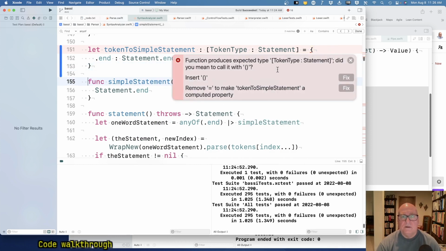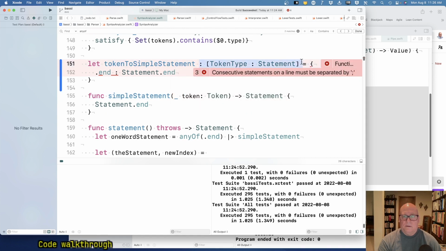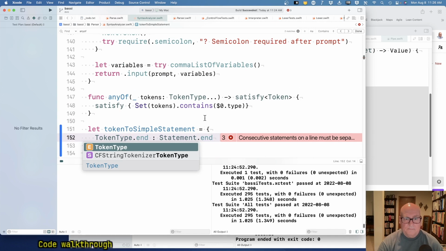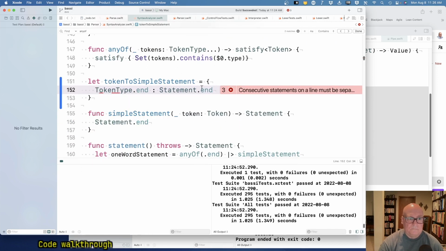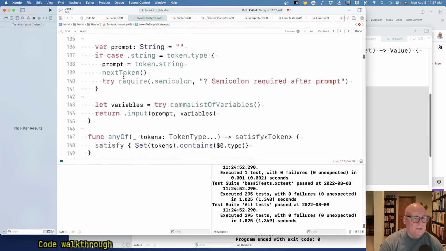Function, did you function produces? No. Can I just do this? I'm not in a function.